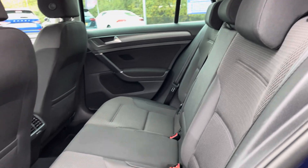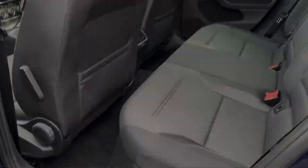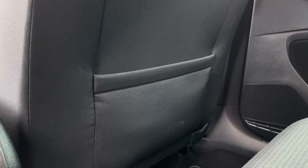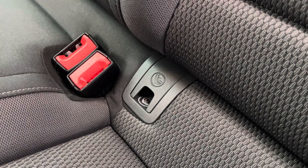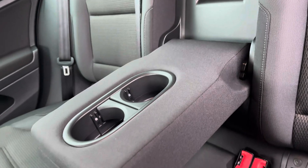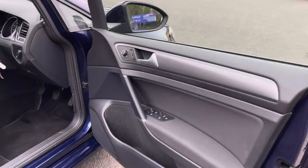Inside you've got a nice and comforting two-tone cloth upholstery, with extra storage on the back of your front seats as well as ISOFIX points available on the outer rear seats for those with small children. And an extra comfort feature in the form of your drop-down armrest with cup holder storage.